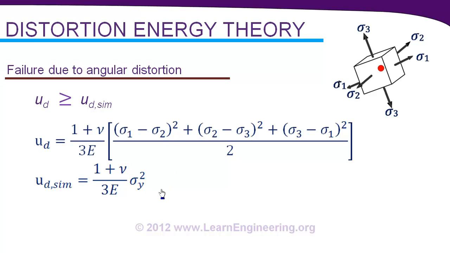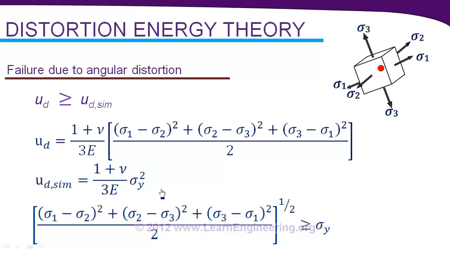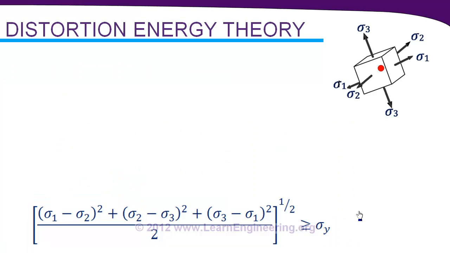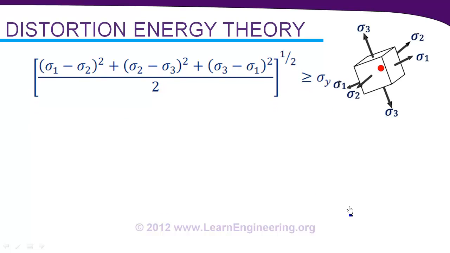And if you can compare these two quantities, that's a condition. So this is a condition for failure according to distortion energy theory. It says that when this quantity inside my actual body is greater than yield stress of material, my design fails. We will forget all other things and we will concentrate our study on this.